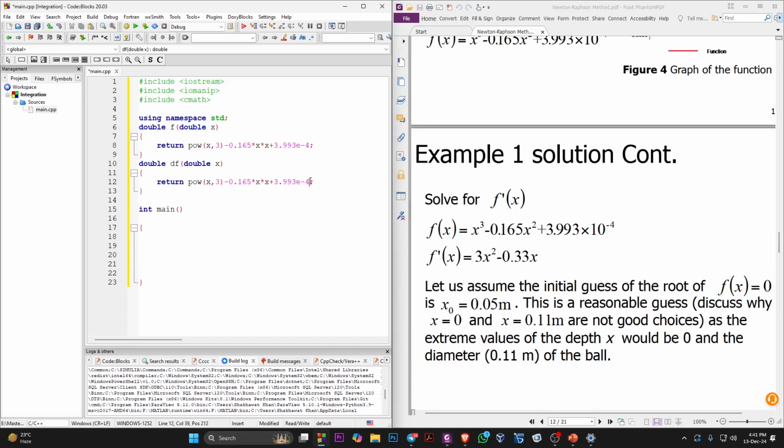So I'll write 3 times x square minus 0.33 times x. Okay, that's all.